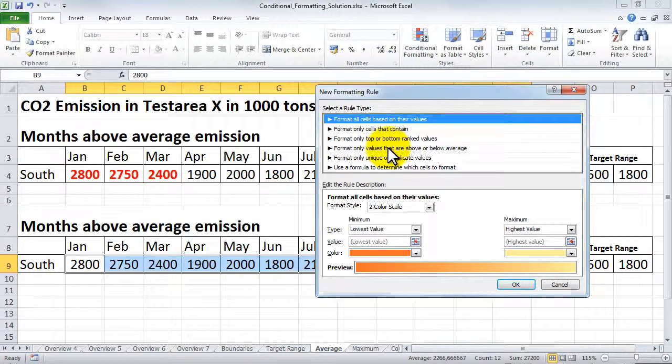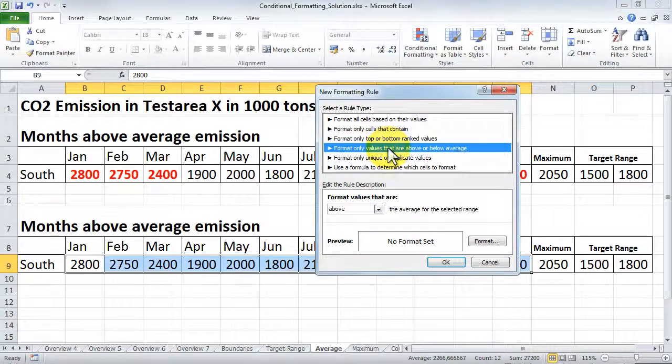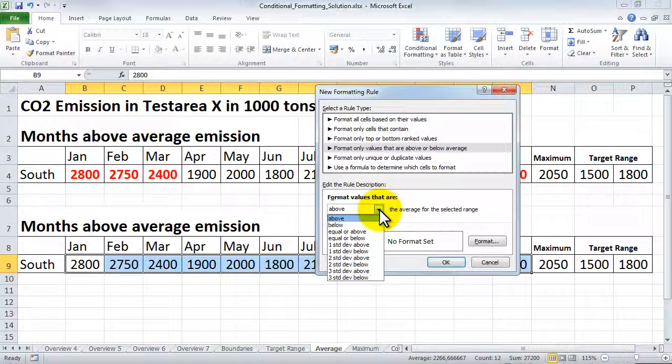Format only values that are above or below average. Clicking on this line, we see that we have a different look in the lower part of the dialog as before. Clicking on the arrow right of above, we see that we not only can choose between above and below average, we also can select 1 or 2 or 3 standard deviations above or below. We stick to above, so we click on it.